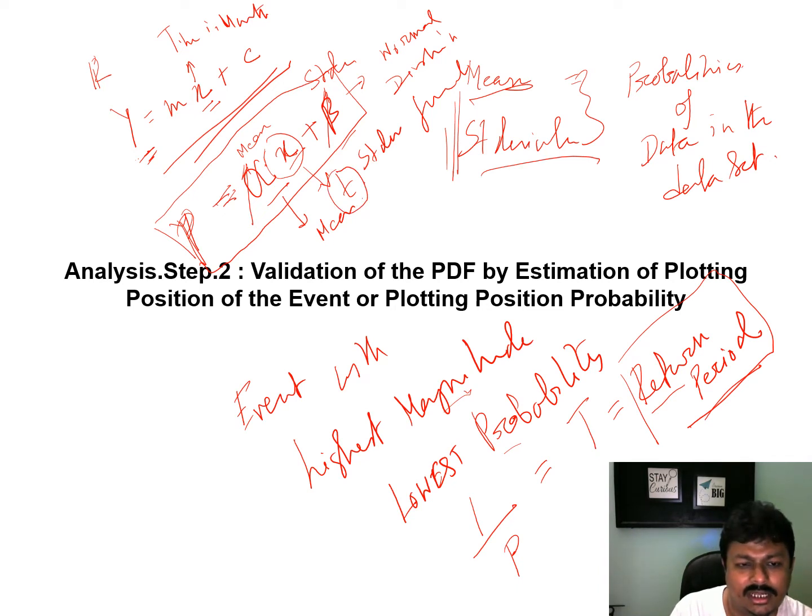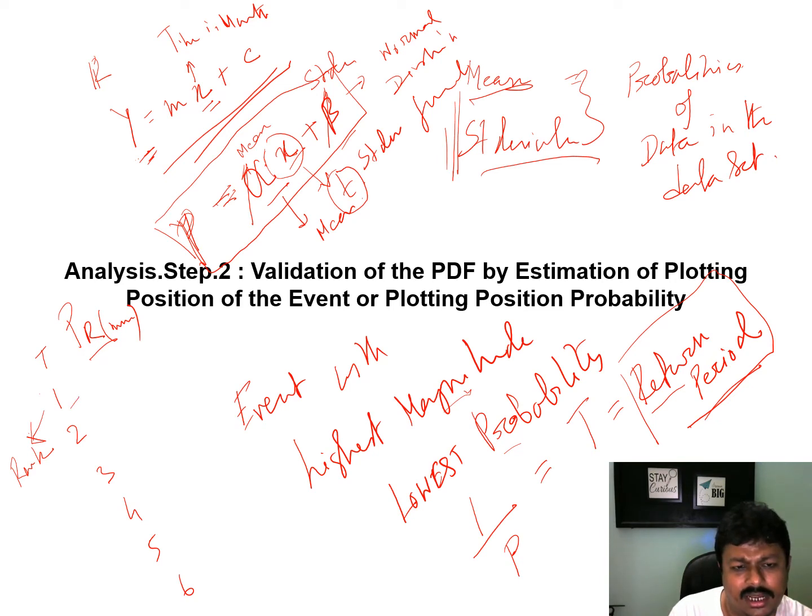So if the data series is like this, this is your time and this is your data. Then if the position is like that, 1, 2, 3, 4, 5, 6, January, February, March, April, May, June, and this is your rainfall, that is the probability of the rainfall. I have one thing, this is not January, February, March, April, May, June. This would be the rank of the event after we sort it in descending order. The highest event has the best rank and the lowest event has the worst rank.